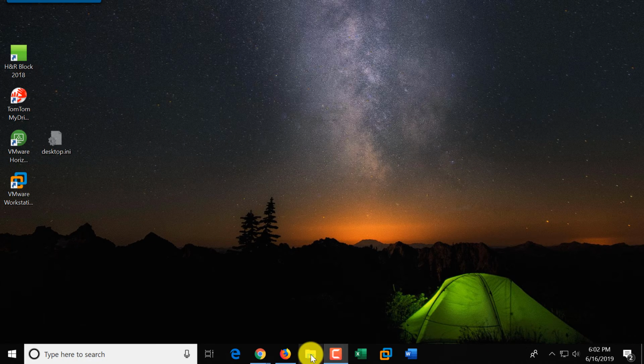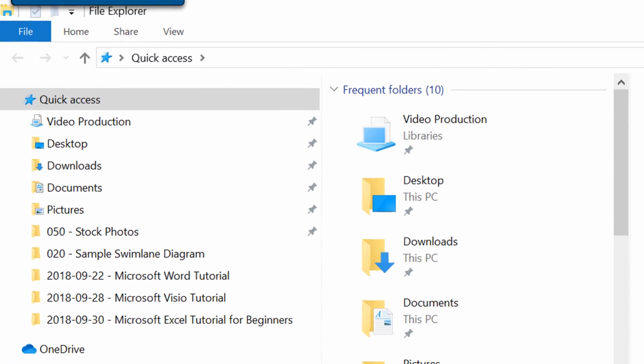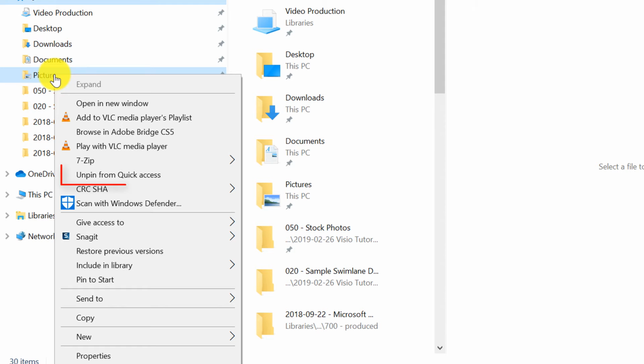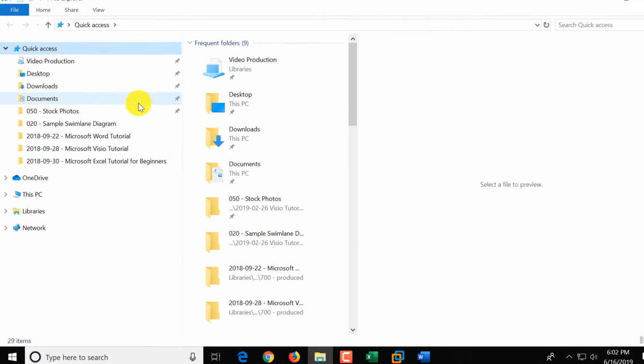Let's look at the key features of File Explorer. I'm going to launch it again. And as I mentioned, quick access is an area where you can pin quickly accessed folders that you need. By default, desktop, downloads, documents and pictures are pinned here. If you don't like something being here, you can unpin it. For example, if you don't like maybe pictures be in this area, you can right mouse click and then select unpin from quick access, and then it removes pictures from there.